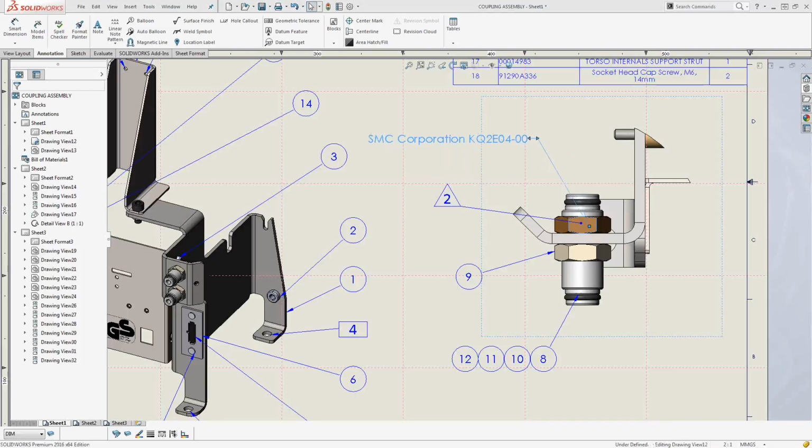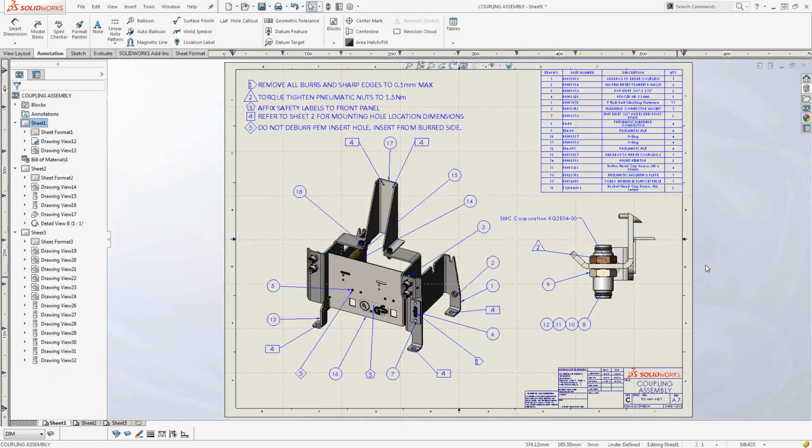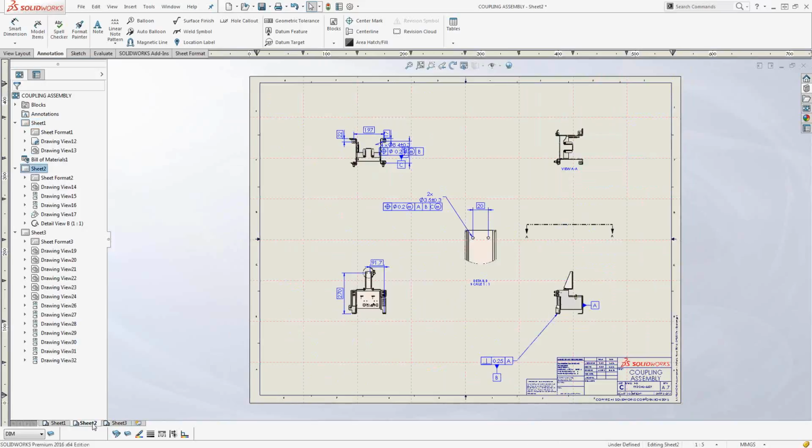Okay? And that was a very, very big deal. Now, maybe the biggest enhancement from last year's release, the 2015 release, was the ability to create zonal annotations. But to actually create the borders and the zones on a drawing was a little cumbersome and a little bit difficult. New in SolidWorks 2016, they've made quite a couple of enhancements in regards to this.